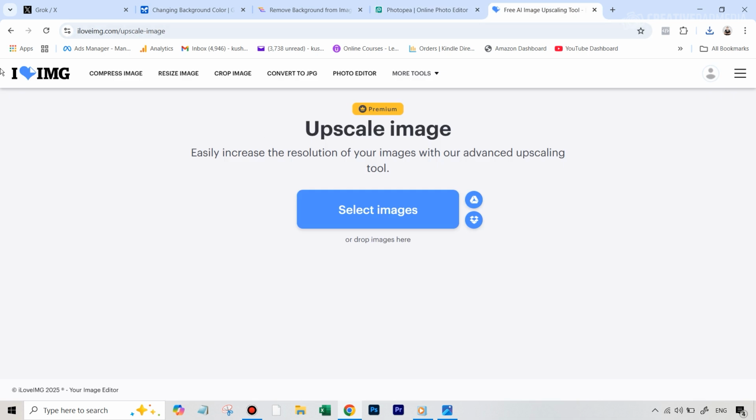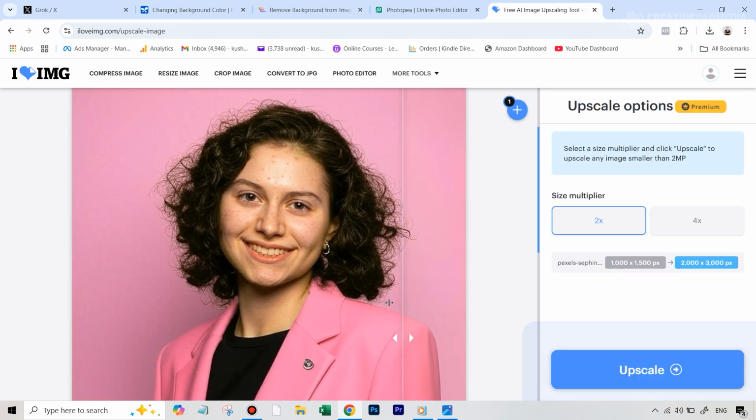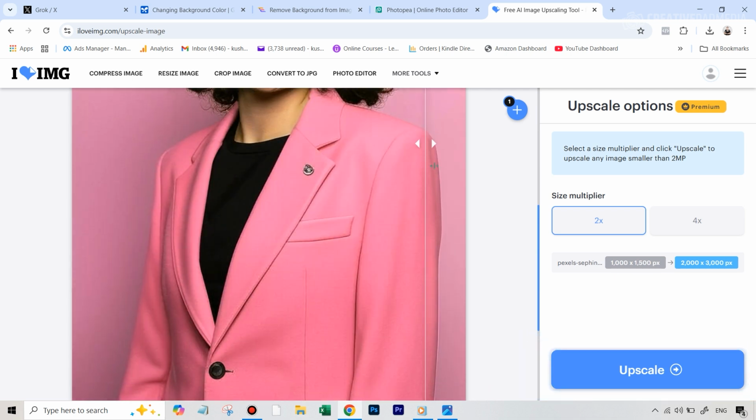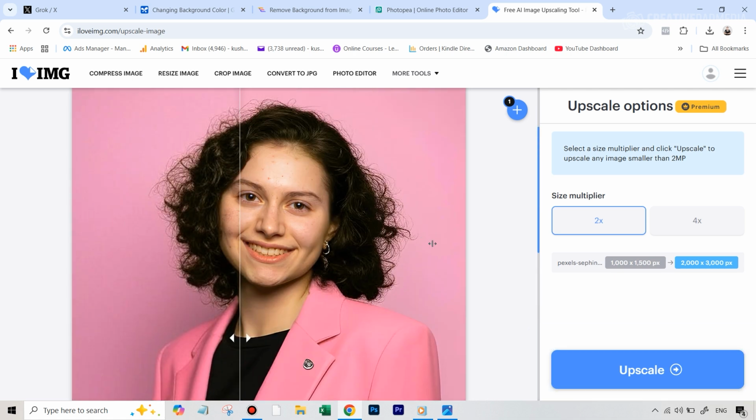All right, so I exported the image, and to upscale it, finally, I'm just going to be using a free AI upscaler, which is iloveimg.com. The link is in the description. And let's upload the image here. And you can see that the result is ready, and you can see the upscale image just looks much better, especially on these areas on the clothes. You could see that the image from Grok had a lot of grains, but right now everything just looks nice and sharp. And we also retained the original face.